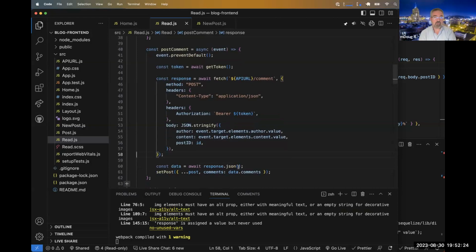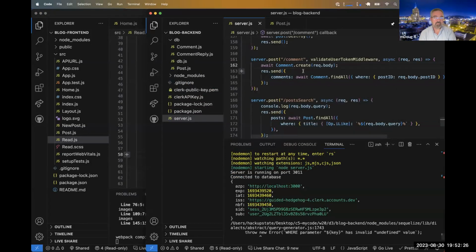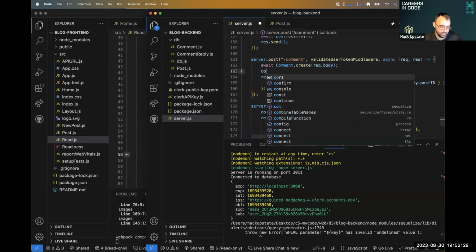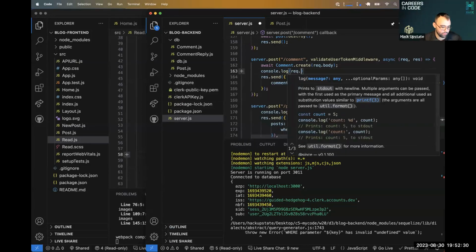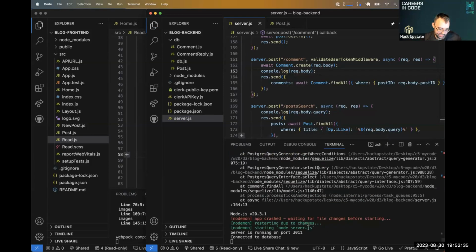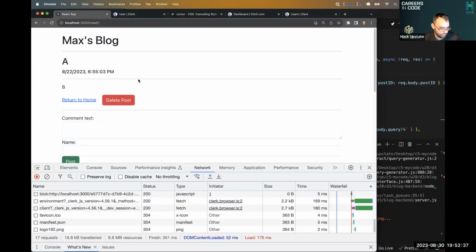So would it be worth mapping over the comments? I think I'm going to console log our rec.body here and see what's making it through to the back end.